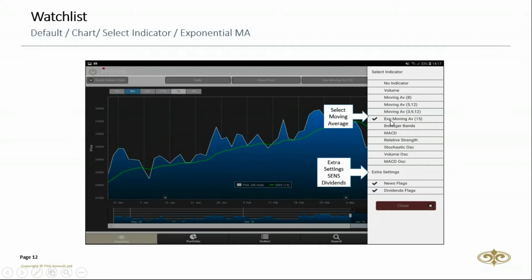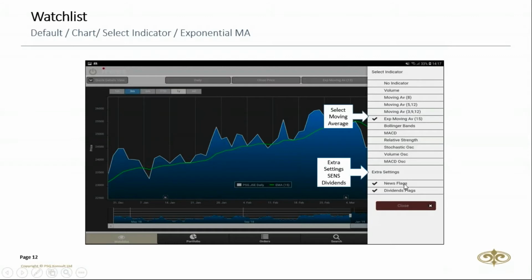I can also select exponential moving averages. So you are limited, obviously, on the tablet regarding the time period. But as a quick snapshot, you can see what's happening with the share. In this situation, I've selected the 15-day moving average, and also, by the way, this is by default, it will be selected, but you can unselect them if you don't want it.